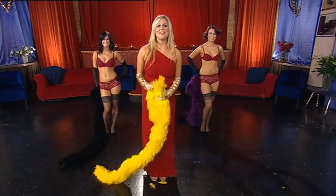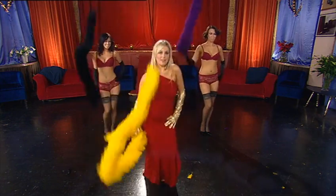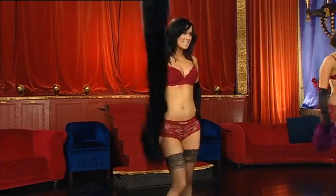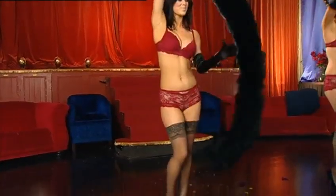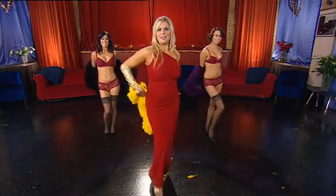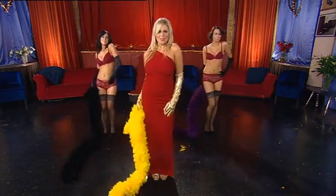That's great. Now, from there, we're just going to flick the boa up in the air, bend the knees, and then do two shoulder rolls. Okay, so let's practice that. Ready, and up, down, shoulder, shoulder. So let's just put all that together. Ready to do the flick, and flick, and flick, and up, down, shoulder, shoulder.